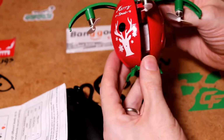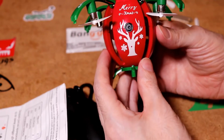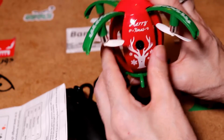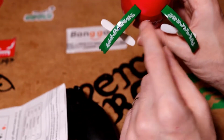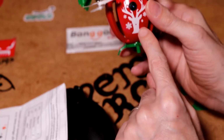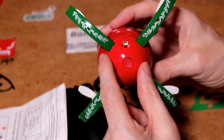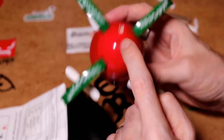So that's it for the JJRC H66 Wi-Fi mini Christmas egg. And believe it or not, it took me a second or two to figure it out, but if you look at it, you've got the reindeer and it's red, so it's Rudolph the Red-Nosed Reindeer.